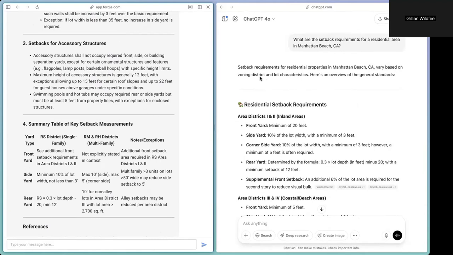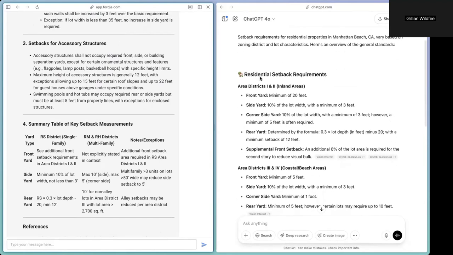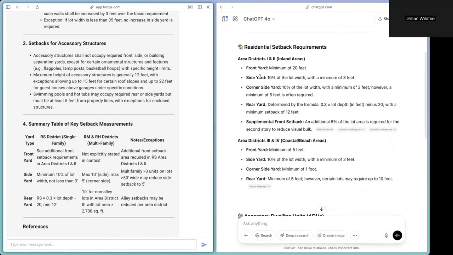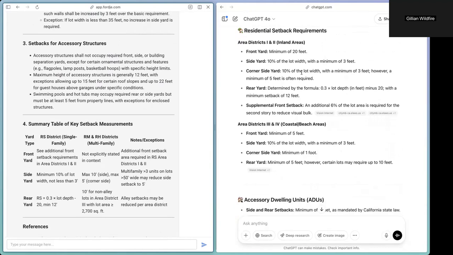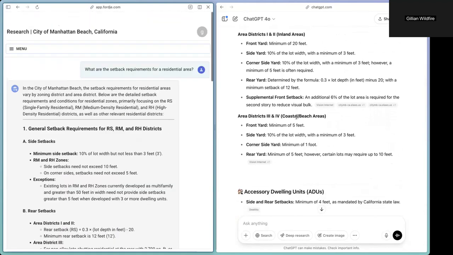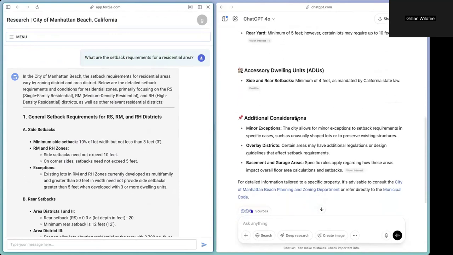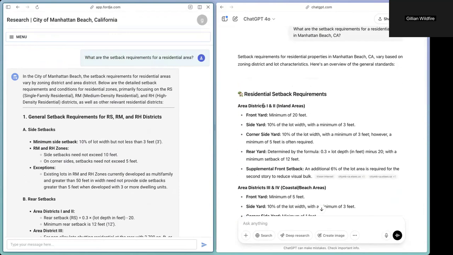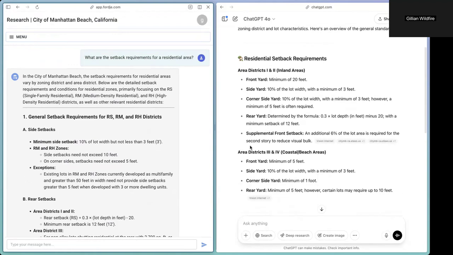Already here at ChatGPT, you can see it's just a prettier experience, honestly, and it is much more visually appealing. However, it doesn't get into specifics around zoning. We can really just see they're looking at area districts, but that's not specifically zoning that is required here.